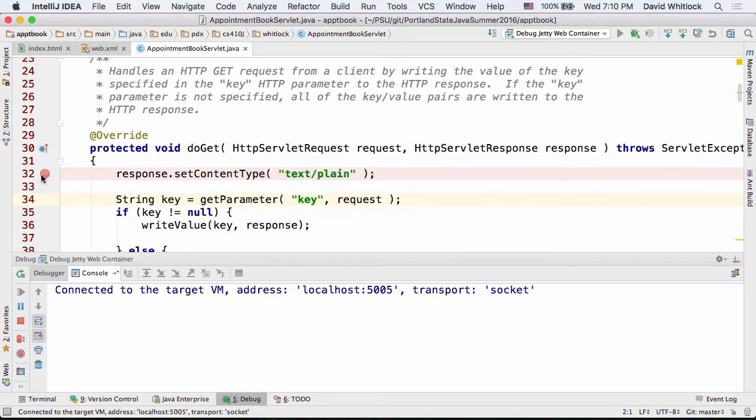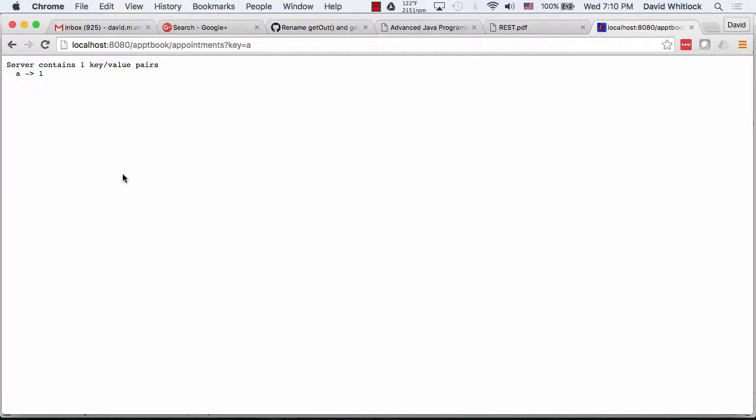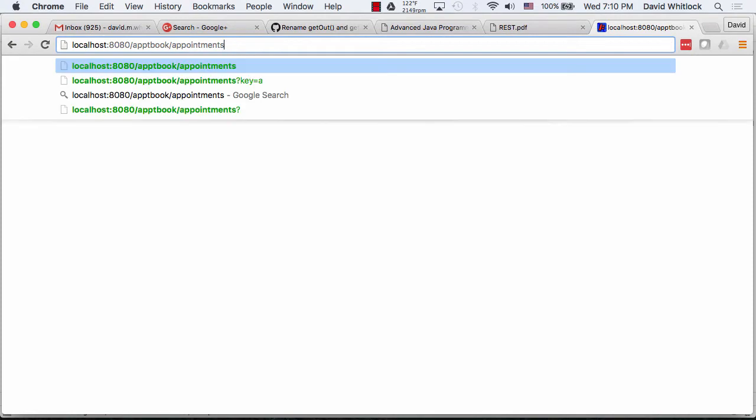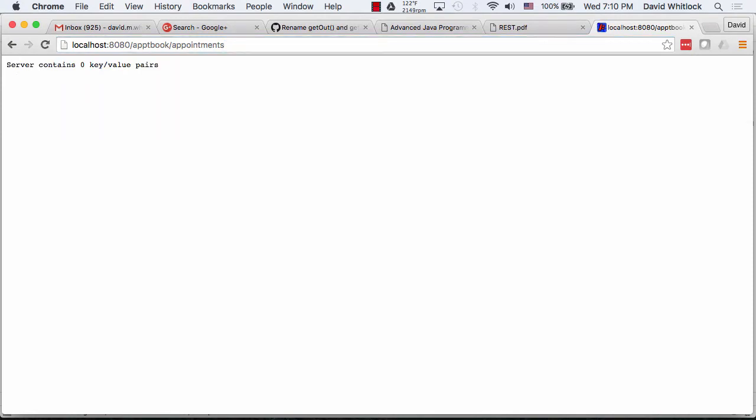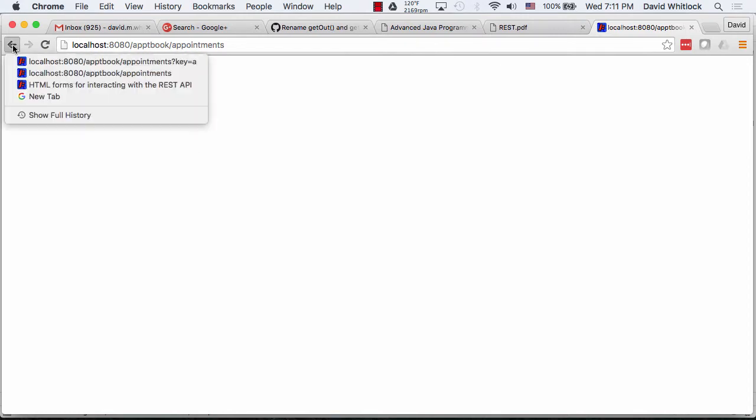So before I do that, I want to show you guys something. Okay. Well, I restarted my web container, and I was only storing information in memory, so all my data is gone. Okay. So this is why Satan invented databases. So anyway, now I don't have any more data because I was storing everything in memory, and I restarted my process.